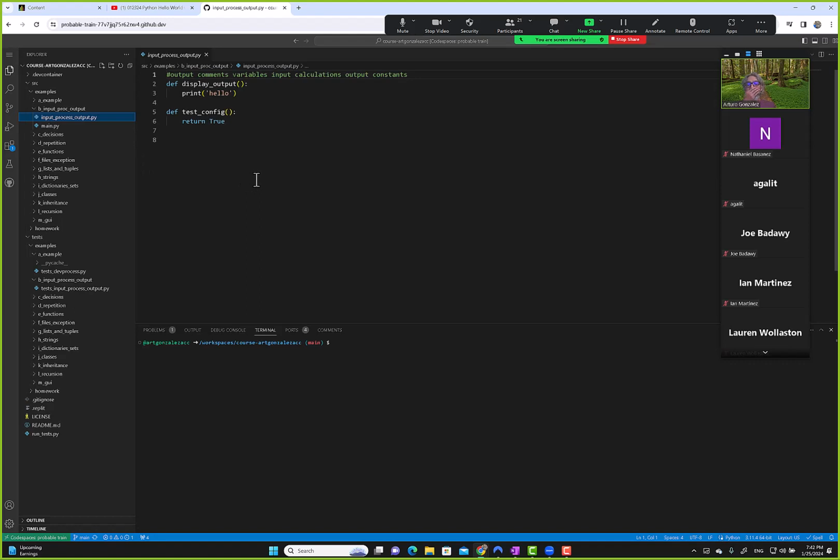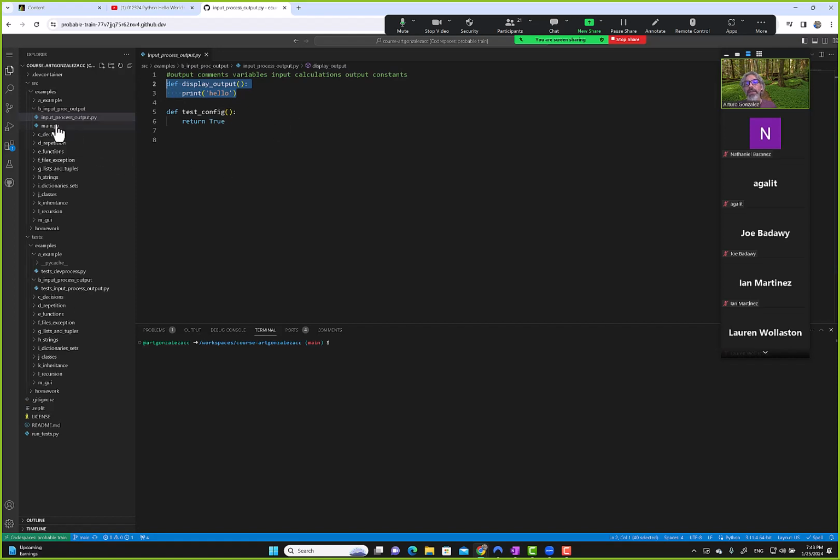Okay, so I know I covered the Hello World program in the last class, but today we will review more or less what we did. This is kind of like the Hello World program. We have a function, there's no input, so there's no parameters, and there's no return statement. That means it does not return a value. So this is a void function, it does not return a value.